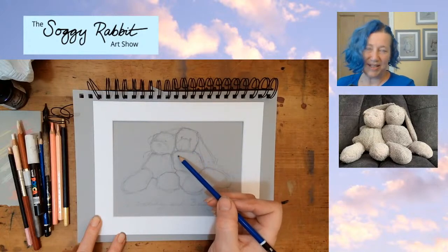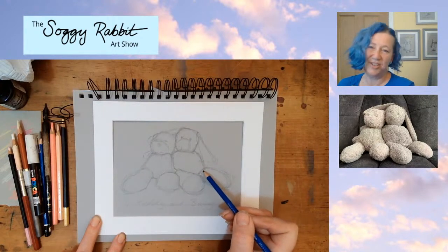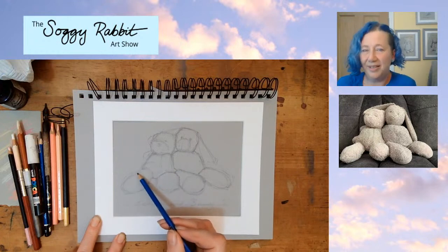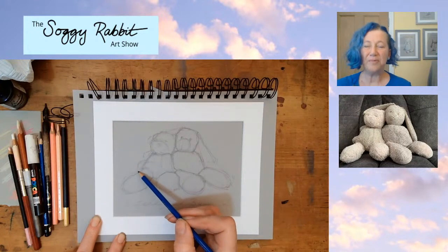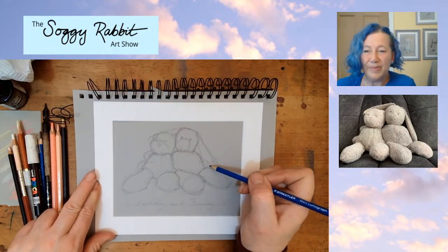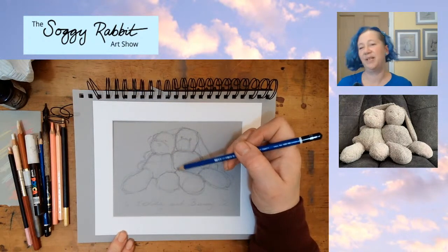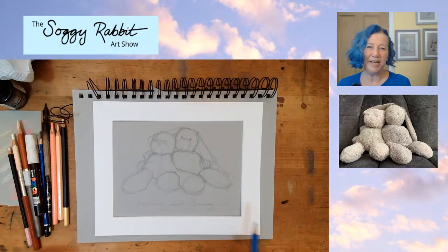You can see I'm still spending time - and this is really useful when you're an artist - to spend time at the beginning getting the shapes in the right place. This is the longest part of the drawing. I'm just being very careful going over the lines. There are some other tricks you can use, like holding a mirror up to look at your picture with fresh eyes. That way, if one eye is slightly off or something's not quite right with the proportions, it'll be like you've seen it for the first time and you'll be able to spot things that are off-kilter.